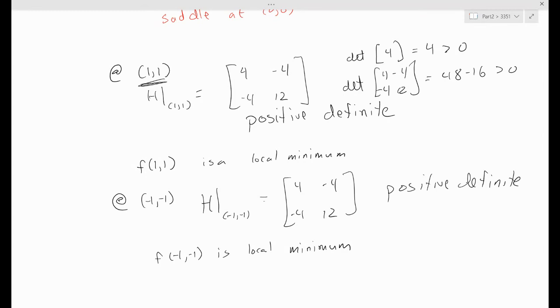Yes, so the Hessian being positive definite at a critical point means local minimum. And the Hessian being negative definite at a critical point, so remember, the first derivative has to be 0, yes, it's a local max. That's right. And for a function of two variables, at least, if the Hessian is neither positive nor negative definite, but its determinant is non-zero, then we have a saddle. It's also possible that the Hessian has determinant 0, so that second derivative test would fail.